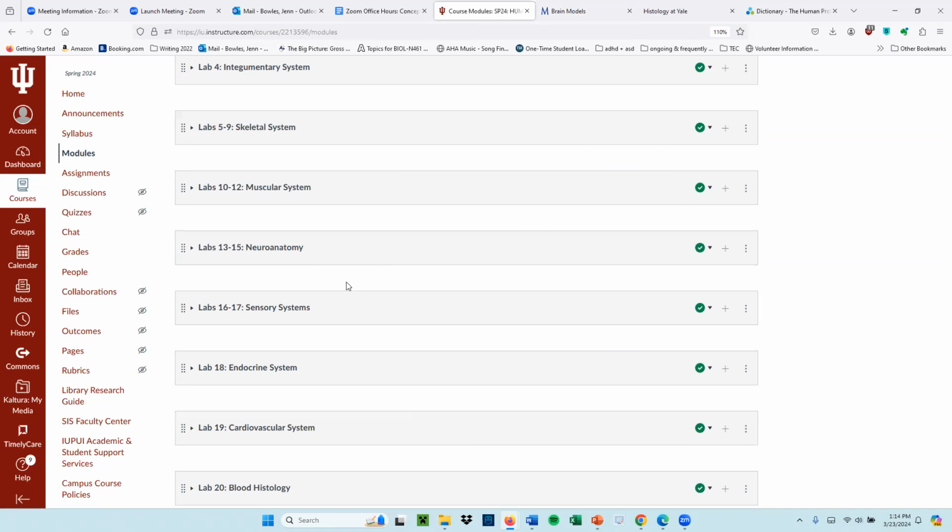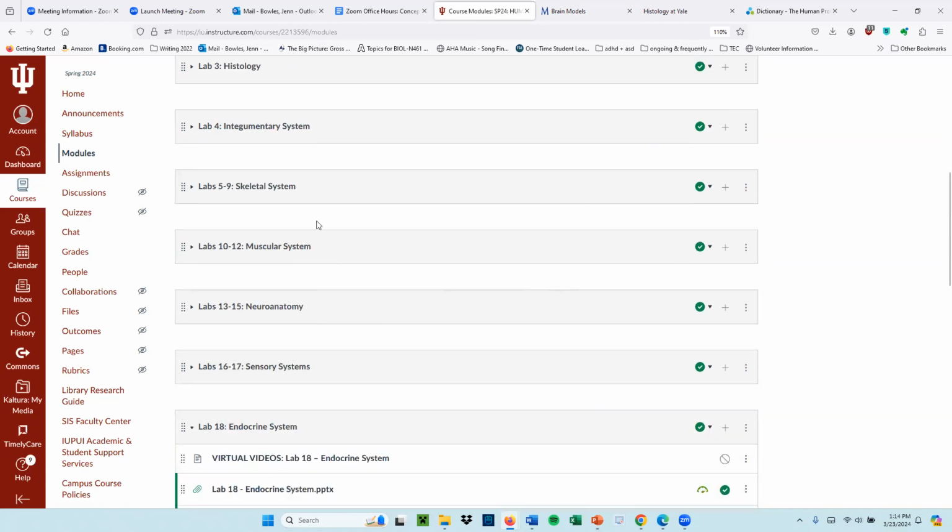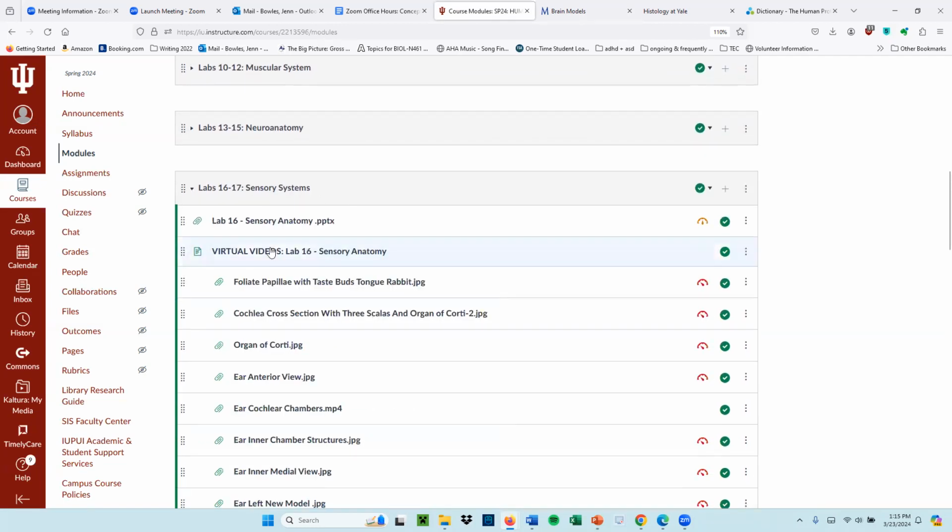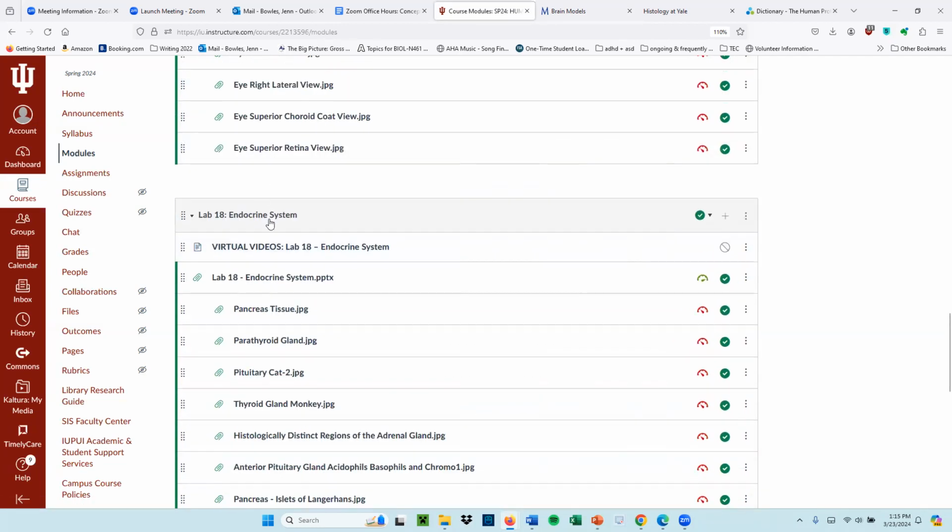A lot of the histology is going to come from the endocrine system. So we have looked at, we had a little muscle histology, a little bit of neuroanatomy. We had those two special types of neurons, plus the basic structure of a neuron with the soma and the dendrites and the axon. But a lot of it's going to come from sensory and endocrine.